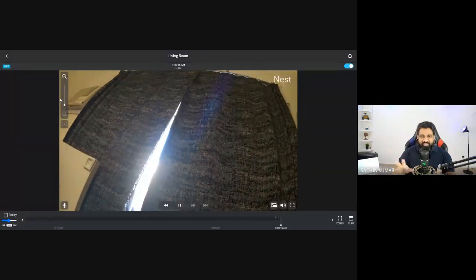And now from here, I would basically move on to another thing over here. So let's come back to this camera, and I would say, hey Google, close the front door. Sure.